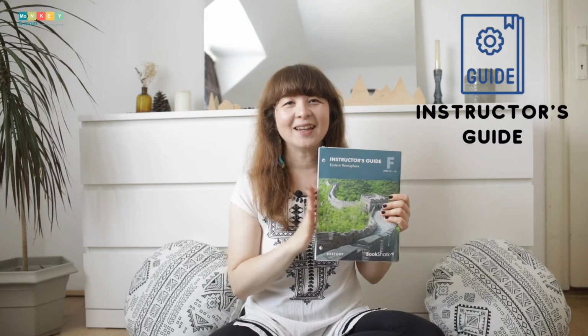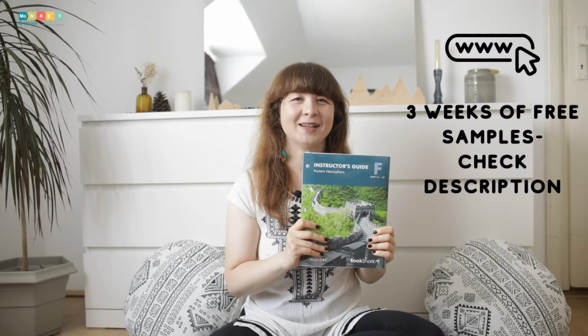The spine of any BookShark curriculum are their amazing instructor guides. These will hold your hands throughout the intense 36 weeks of reading and exploring the Eastern Hemisphere, from China to Africa and Antarctica. I just love how well thought out the guides are. We've tried samples before and I feel they are the perfect companion to any homeschool parent. These guides are the second reason for me to choose BookShark, aside from their amazing book choices. Let's unseal this and look inside.